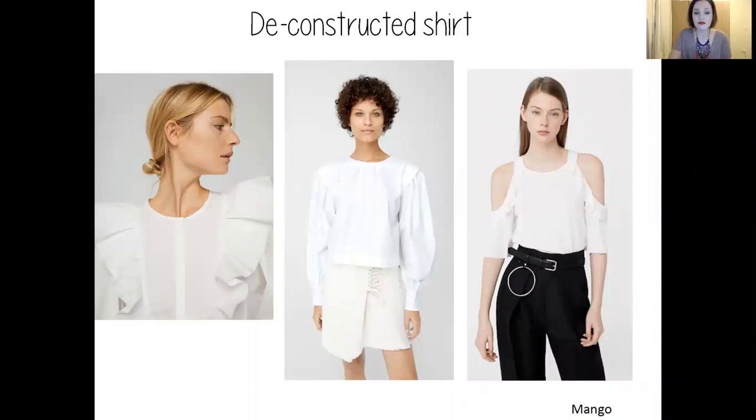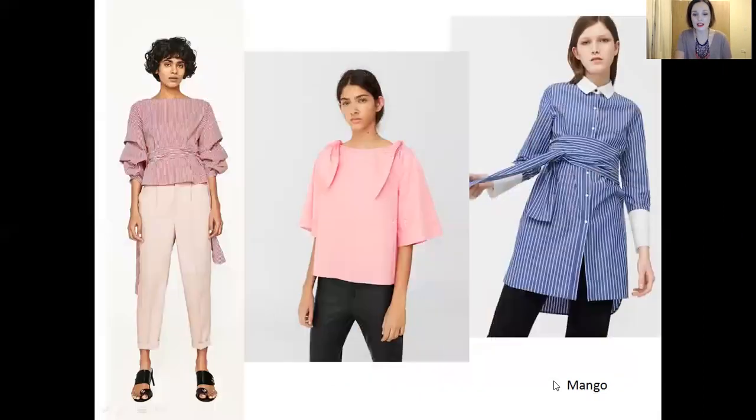As you can see, there can be any sort of frills or extra, oversized sleeves or cutouts, cold shoulder, and all sorts of styles like this. Again, with accentuated waist, with some ruching, with some tight elements popping just like here. Again, some extra wide straps around the back. But basically, you will see all sorts of variations of shirt, mainly cotton, as well as different versions of the button-up, button-down shirt or just a simple crew neck style.